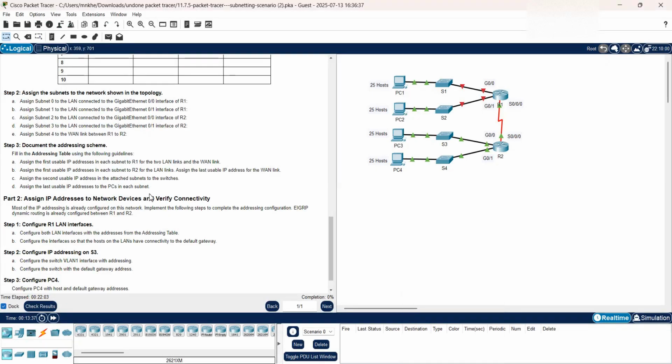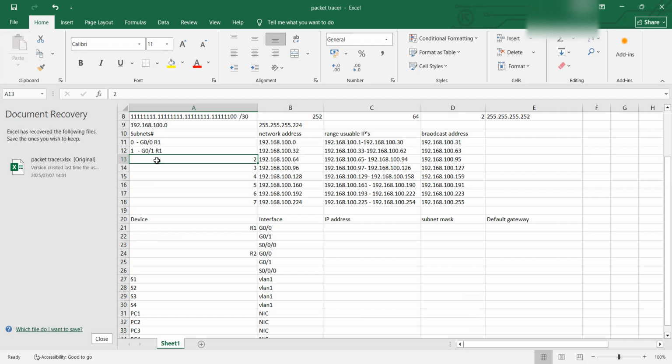Go back to your packet tracer for next instruction, and then they say assign subnet 2 to LAN connected to gigabit Ethernet 0/0 interface of R2, and assign subnet 3 LAN connected to gigabit Ethernet 0/1 interface to R2. So in this case, subnet 2, they said go to gigabit Ethernet 0/0 of R2. And the third subnet goes to gigabit Ethernet 0/1 of R2.